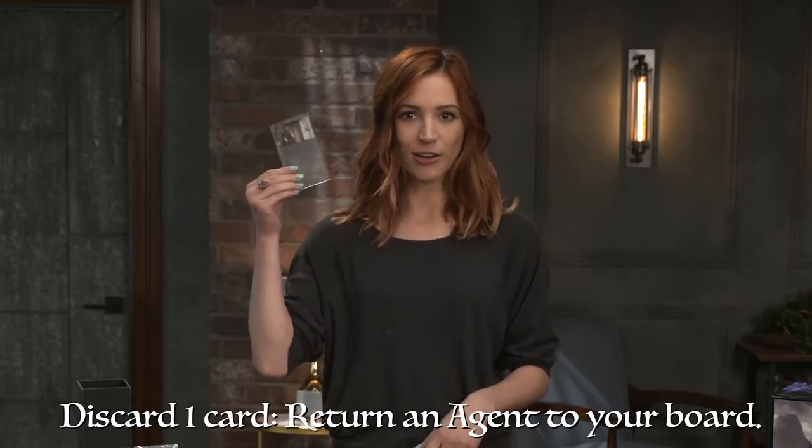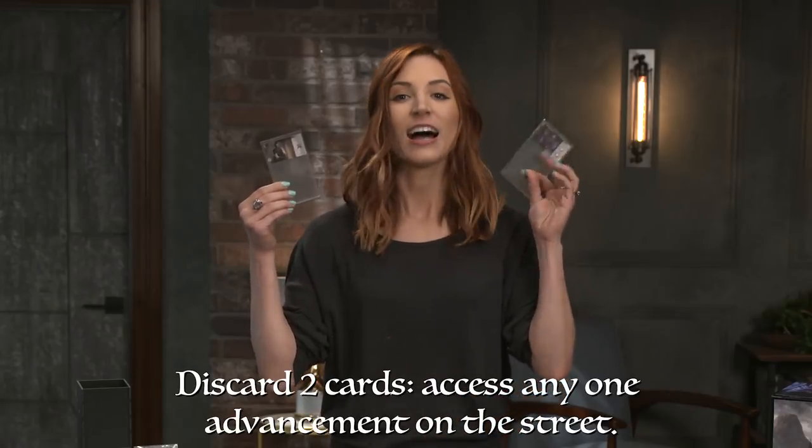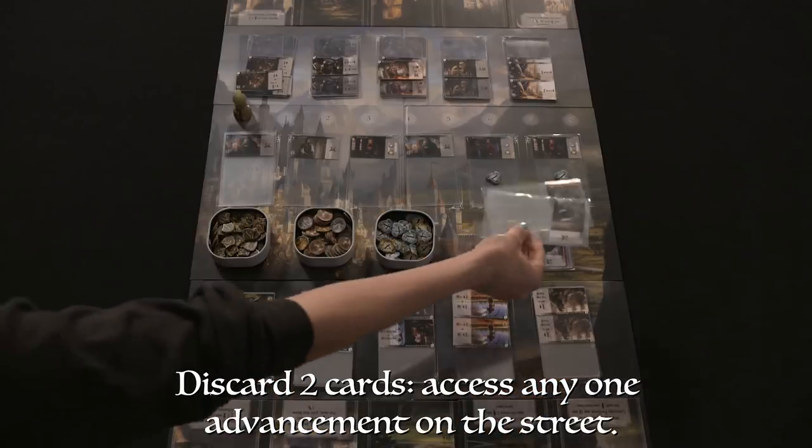Once a player has chosen their actions and sleeved a new advancement, they also have the option of resolving any unused cards by discarding them. Discarding a single card allows a player to return a placed agent back onto their player board. Discarding two cards allows a player to activate any one ability of a card on the street, as if it was in their hand.